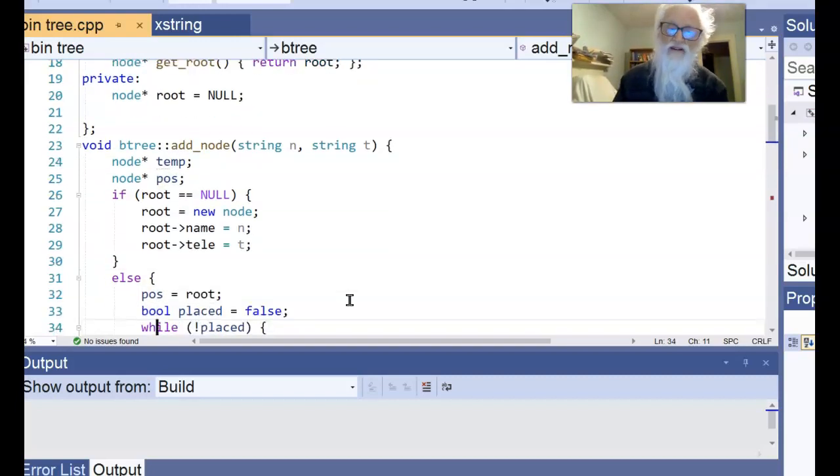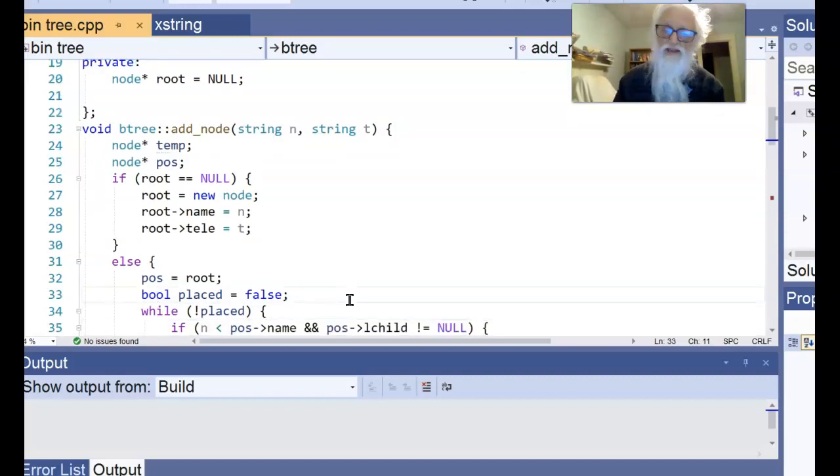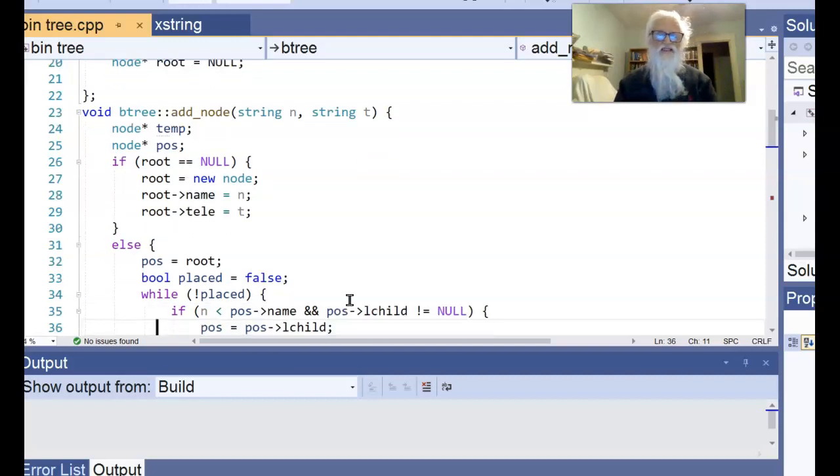I'm going to have a variable called pos, which will start off as root. And I'm going to have a Boolean to see when I get done. Now, as long as I haven't figured out where to put it yet, I'm going to ask the first question. Is the n, the name, less than where the current node points to? The first time I do it, it's the root.